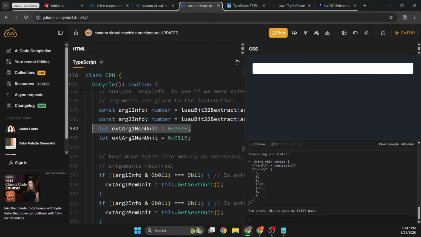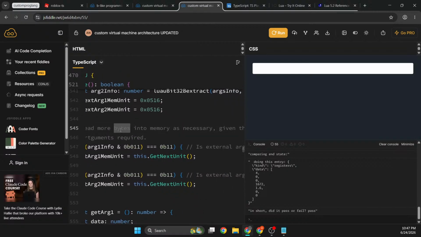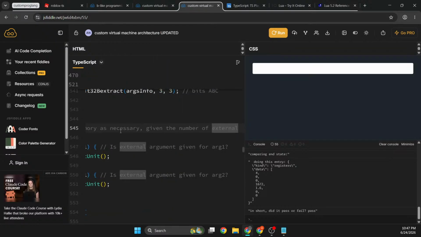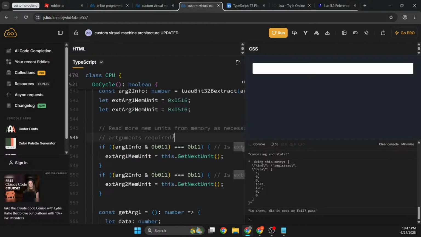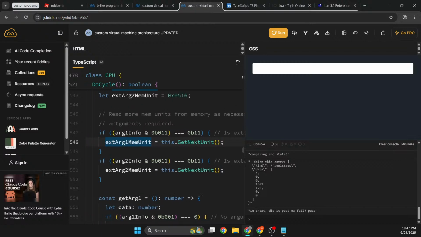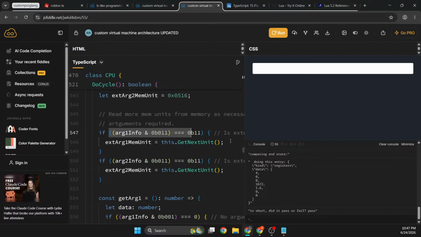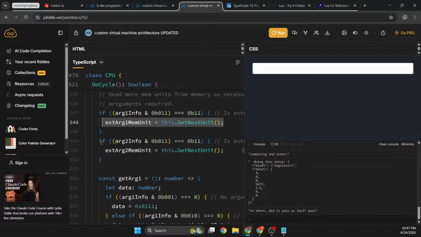The external argument 1. Read more bytes, mem units, from memory as necessary given the number of external arguments required. So if an external argument is given according to arg1 info, then external argument 1 mem unit is equal to get next mem unit.